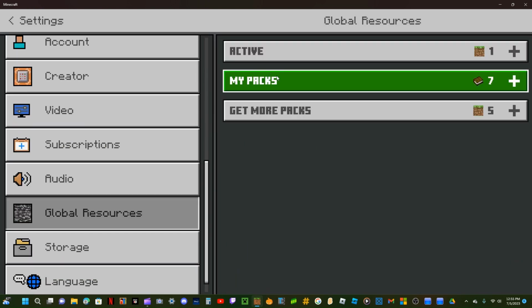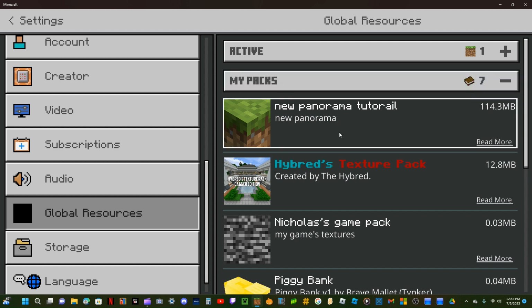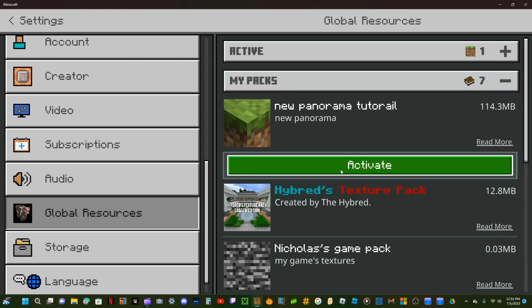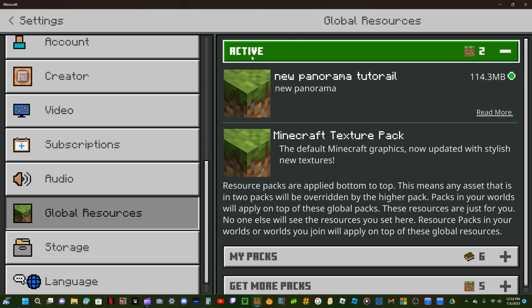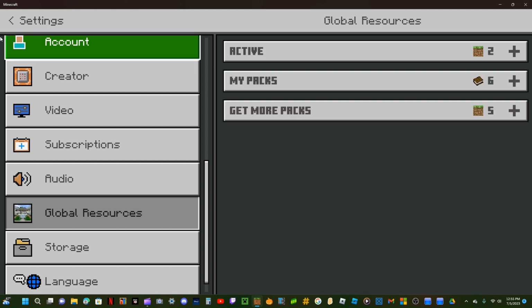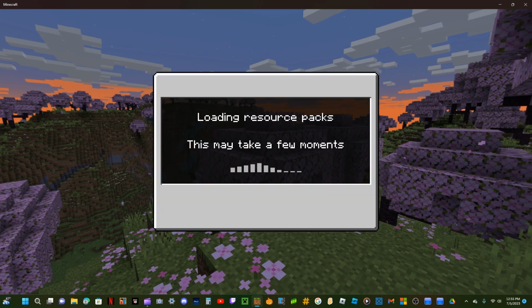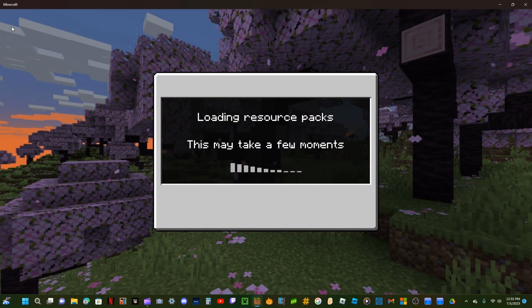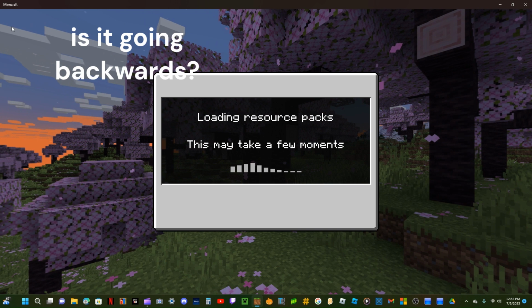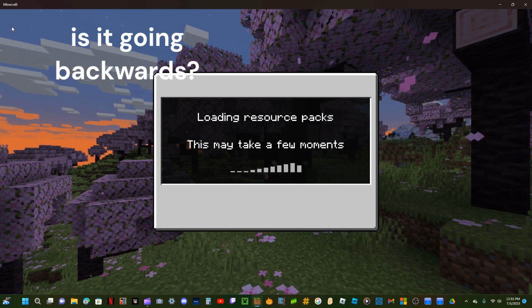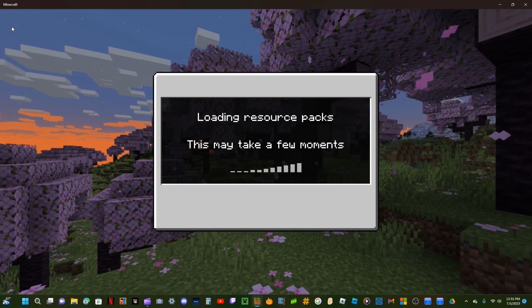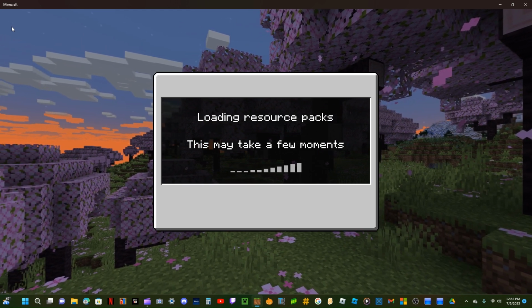Resources. My packs. New panorama tutorial. Okay. Well, we're gonna go back. Is that not going the right way? Is it going the opposite way? No way, that's going the other way.